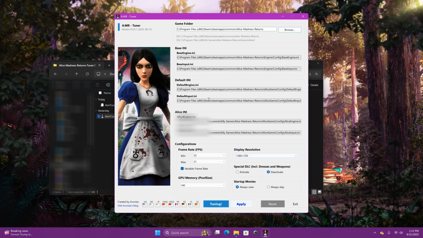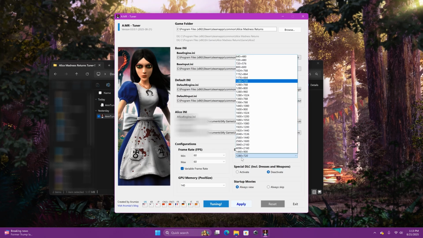Second, set the frame rate and variable frame rate. I recommend setting them both to 60, but you may have to change it depending on your setup. Next, set your display resolution to whatever your setup allows. For me, that's 4K.